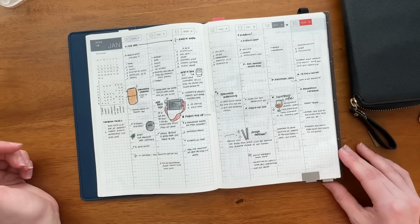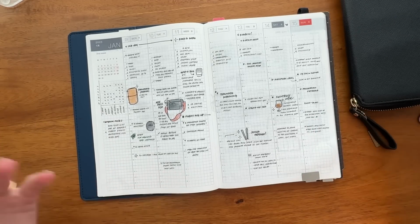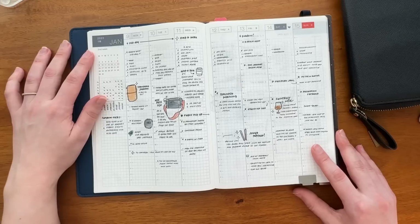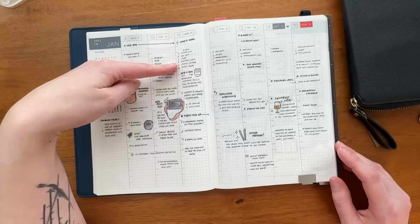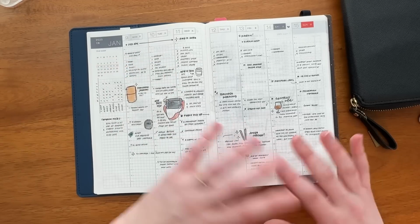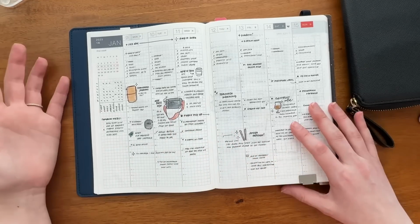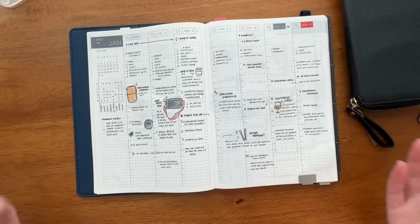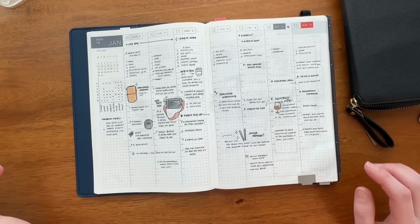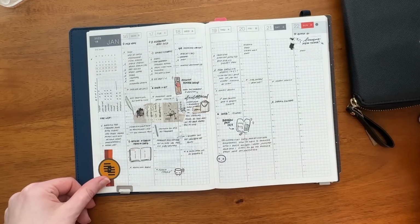The weekly space I use for a hybrid of memory keeping and archiving. I'll talk about my definition of archiving later in the week, but really what it means is I'm duplicating down all my tasks, all the key memories, doing a doodle, habit tracker, all that kind of stuff in one spread here. And I really enjoy doing this in a vertical spread, and it's kind of fun doing it on Tomoe River paper. Here's my current week, by the way.